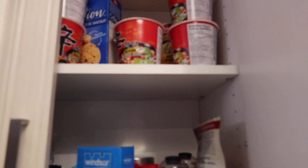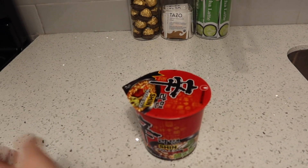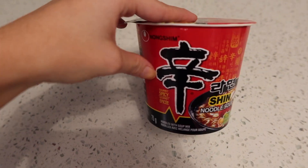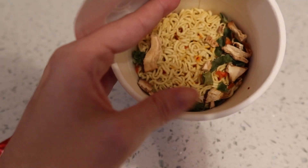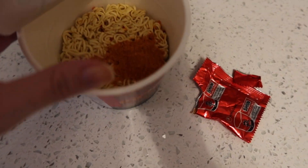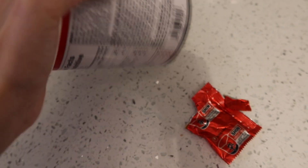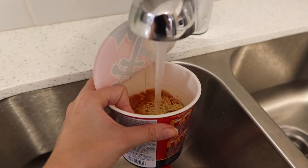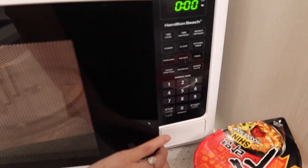For dinner, my boyfriend is still working and it's nine something, so I'm just going to eat. I wanted to wait for him, but I'm not going to do that any longer — I'm starving at this point. I'm going to have this spicy soup, I love it. Normally I don't put all of the spice, and I actually take out the little toppings because I don't like them. I just dump all the stuff out and save the spice in case there's not enough. I like to close it and shake it so it covers all of it. I am making this in the microwave.